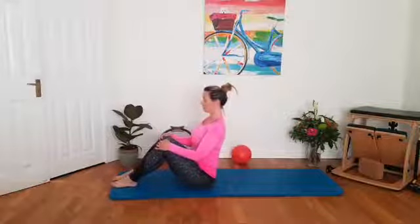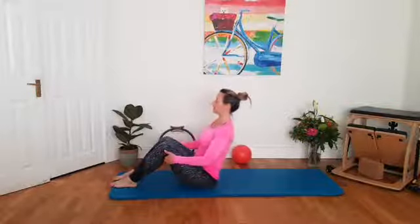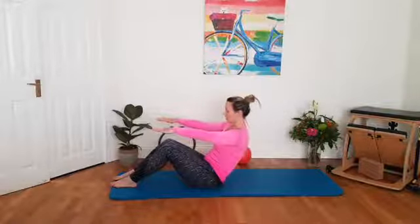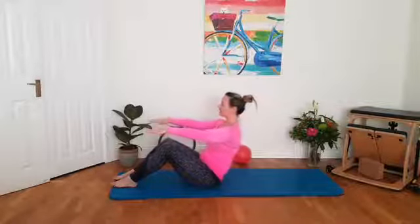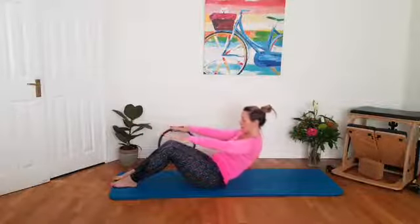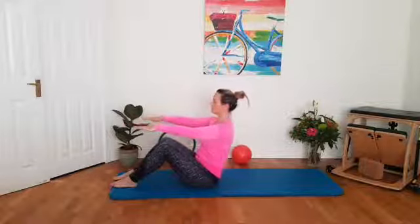From here we're going to turn around and come to a seated position on the mat. Sit nice and tall, the spine is nice and long. We're going to do that little tilt through the pelvis that we did a minute ago. You could hook your hands under the back of your knees as you tip back through the lumbar spine, and then lengthen to come nice and tall. More challenge: you can disconnect the hands as you come forward and back. Breathing in, and exhale to lift up.